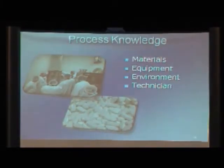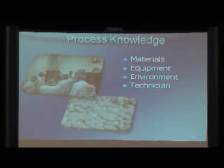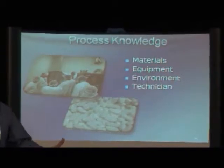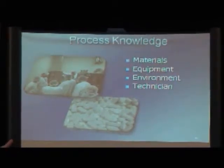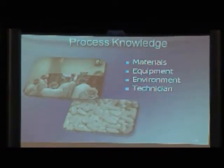Same for equipment. What kind of condition are we in? Great thing about being here is being able to look at that and compare. It's great to have multiple machines to compare to. Some of the things we'll look at is mills and how they work, and the difference in blades, and how one mill sitting right next to another one can produce a totally different product with everything being the same.